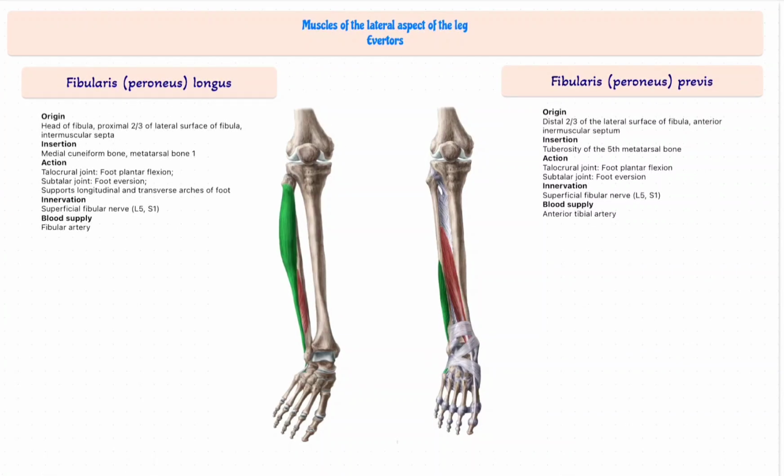Adding some clinical correlations to the fibularis longus, we have peroneal tenosynovitis, which is a pathological condition affecting the common peroneal tendon, associated with fluid accumulation within the tendon sheath. Clinically, it presents with localized swelling and tenderness along the tendon sheath itself. Acute peroneal tenosynovitis is typically seen in athletes who resume their activity after a layoff.